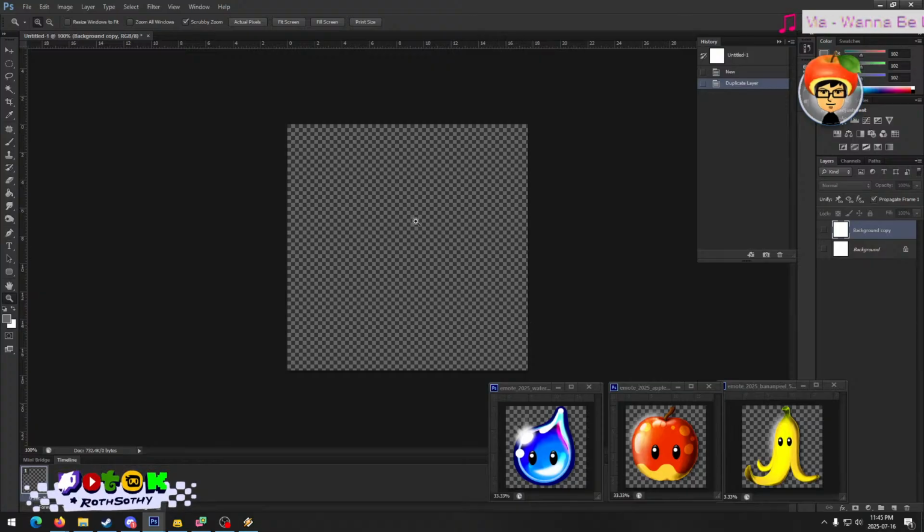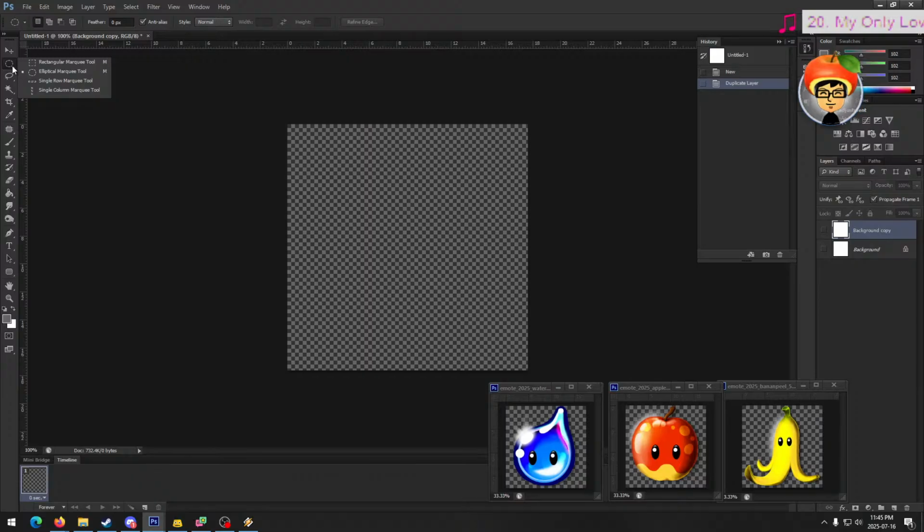Not Cloud Strife, but that would be a funny way to go about an emote, where Cloud Strife would be in the form of a cloud, but he's holding a buster sword. I'm not sure I want to add any expression to it though.